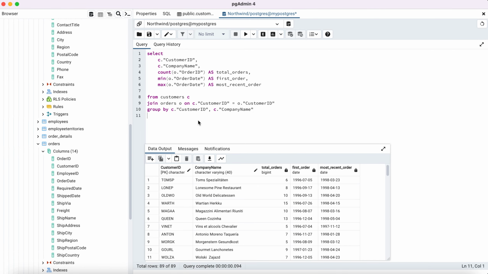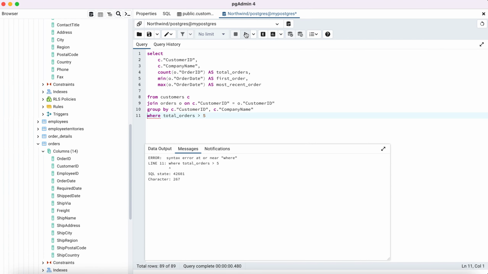So the first thing that comes to our mind is to apply a where clause like this. So give me orders where the count of order ID, or total orders, is more than 5. Okay, so one thing could be total orders is greater than 5. That's something that we could do. However, this is not going to work. And the reason it's not going to work is because where cannot work if you have group by.